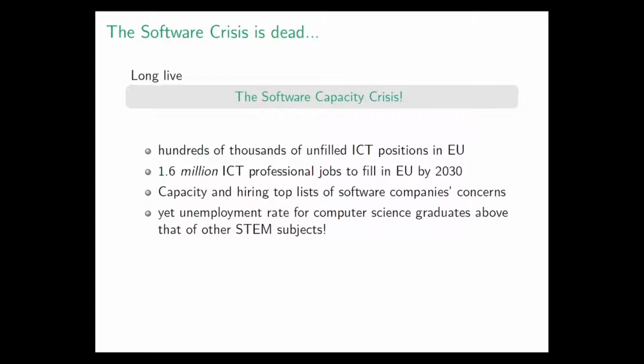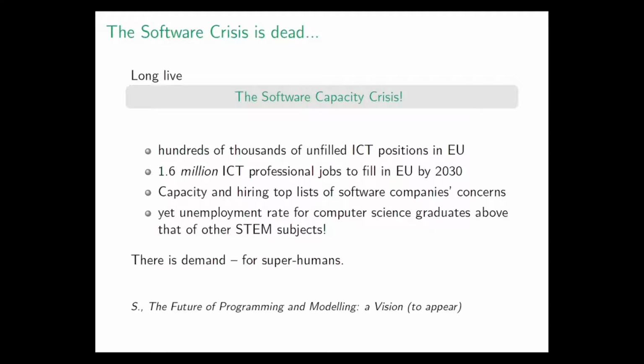I think fundamentally this is just a symptom of the fact that software development is too hard, because what is happening is that there is a demand, but only for the very best people. Okay, there's a demand for superhumans. And what we should be interested in doing is trying to say, how can we achieve the same or better results more easily? So how can we make it possible for ordinary mortals to contribute in a reliable, dependable way to the development of software systems? And that's what I'm interested in today.